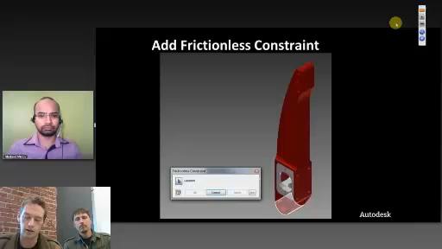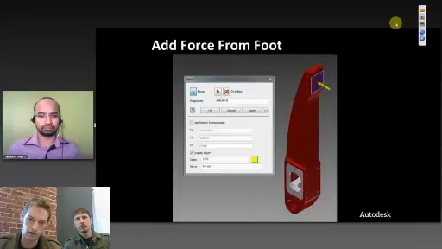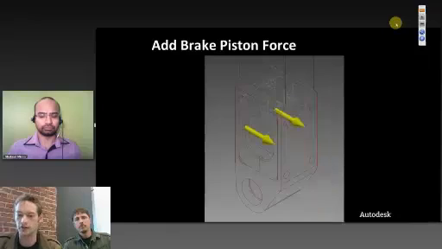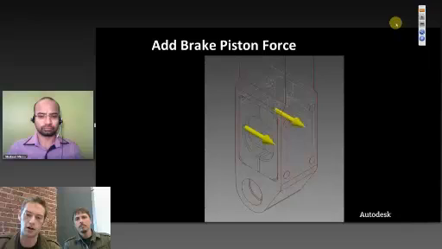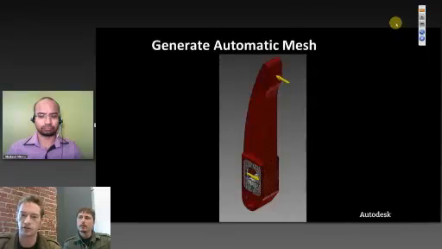So in the next slide, what we're going to do is actually add the forces. The first force is on the face, and then in the next slide you can see the forces. We know that there's a cylinder down at the bottom pushing the other way, so we're going to add those forces. Again, just to reiterate, these forces are found in real life. You have to go out and actually test to see what your forces are going to be. You can't just guess at them. Or in certain situations, there'll be a standard number that you have to use.